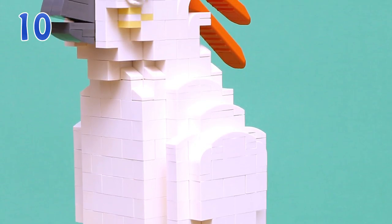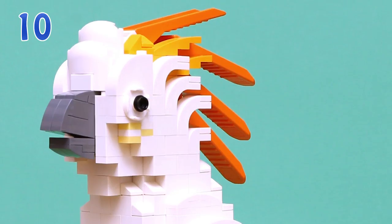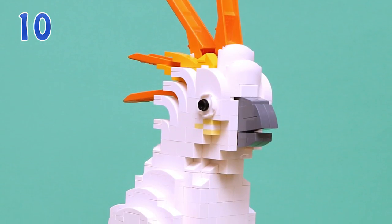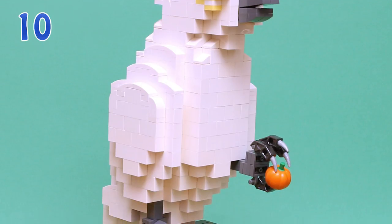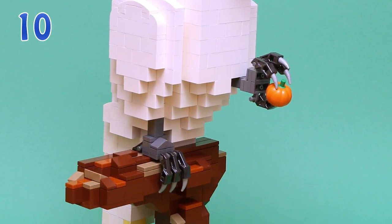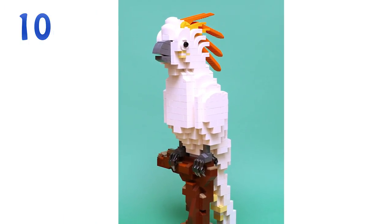I'm talking first about the claws of the parrot, and if you look closely at its head, you can see the great use of brick separators. They are used in an awesome way and they of course move like the actual animal would have its feathers moving. And I can honestly admit that this build made the top 10 list because of the use of those brick separators. This is a great piece, a very useful one for LEGO builders, but barely ever used in LEGO builds. This one is just a great example.